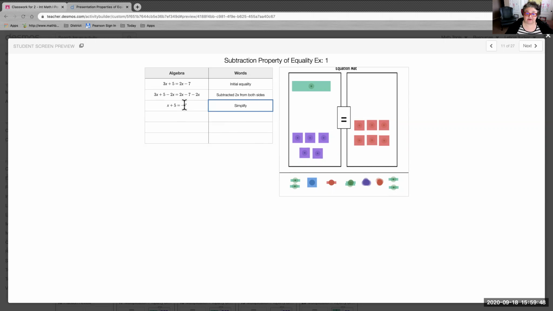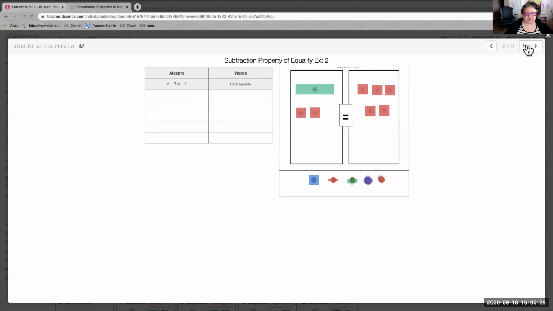Notice I am not done here because I still have all of these here, but we could probably use the subtraction property of equality again. We could use an addition property. We can use the addition property, but I just wanted to demonstrate what the subtraction property of equality looks like. We are not going to be finishing these problems. We're just demonstrating the properties. Okay? So you may need to use more properties to finish. Okay, so let's move on to the next one.